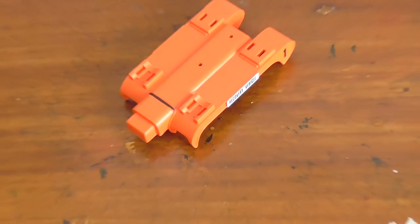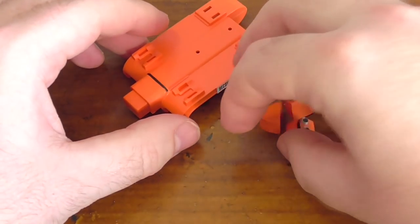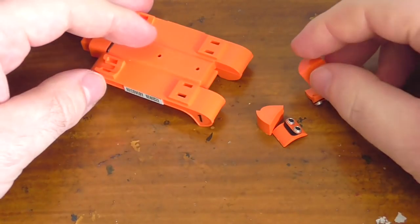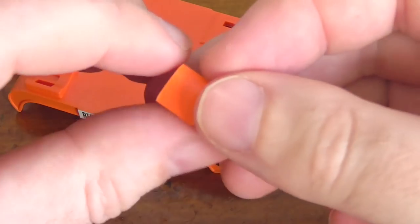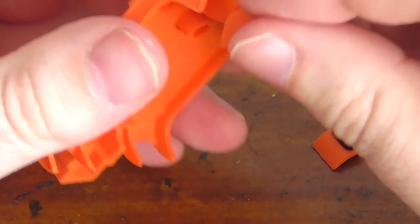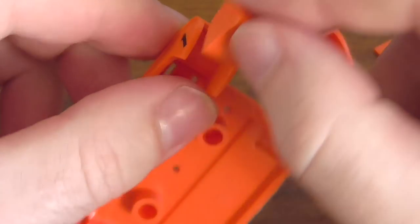Namely, let me just zoom out. These parts here. These are kind of like little shoulder parts that we need to attach onto the main part of the recovery vehicle. And I've zoomed out too much. So the first part you'll need is this one, which has got like a little dip here so that it attaches very nicely into the back of the recovery vehicle there like that.